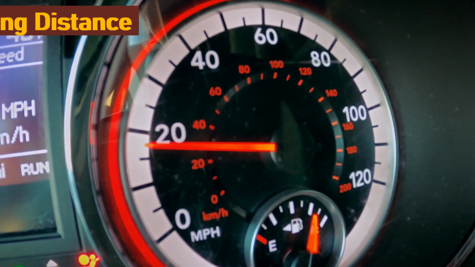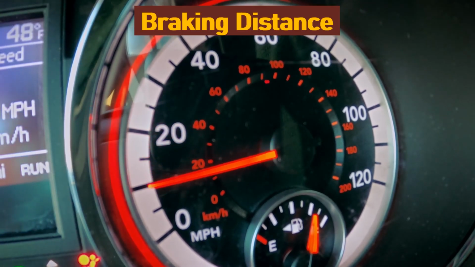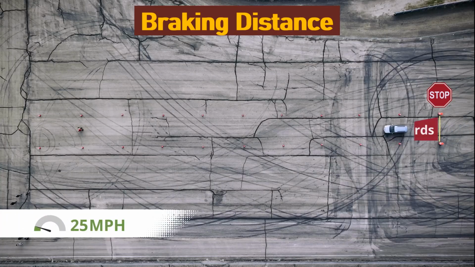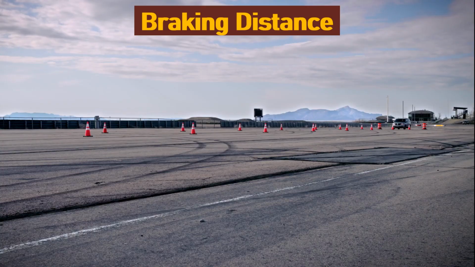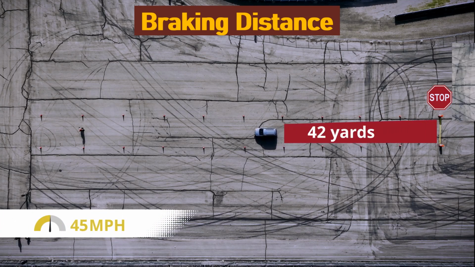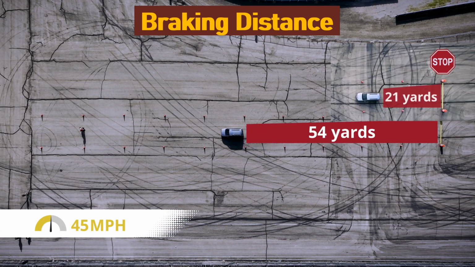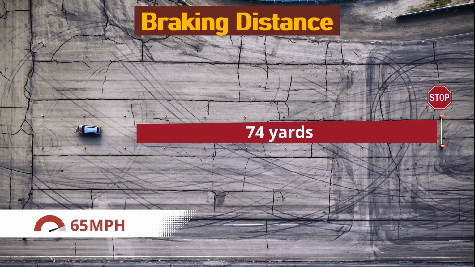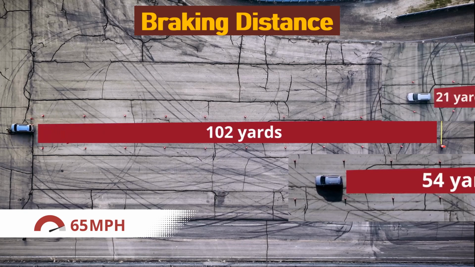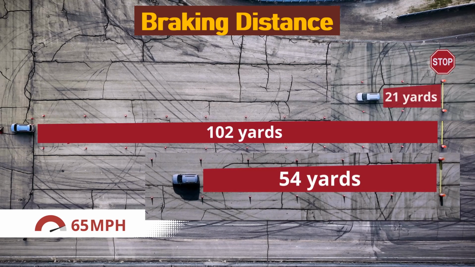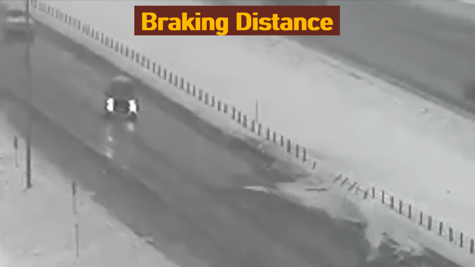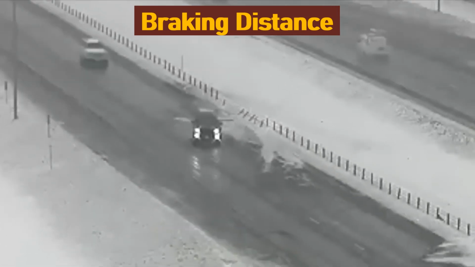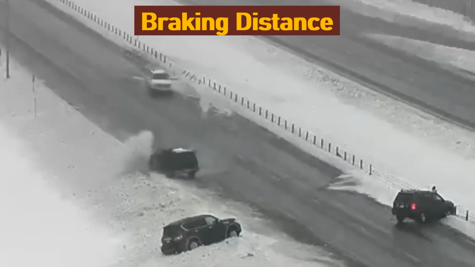Braking distance. A vehicle won't suddenly stop when we hit the brake. It will travel some distance. This distance varies not only with the speed of the vehicle, but also with the condition of the tires, the effectiveness of the brakes, and the condition of the road surface, wet, slippery, or sandy. Braking distance is the distance your vehicle travels after you apply the brakes until it comes to a complete stop. This distance depends on factors like tire condition, brake effectiveness, and road conditions.